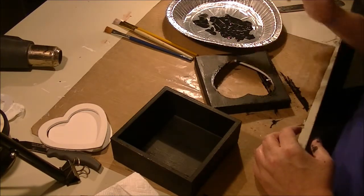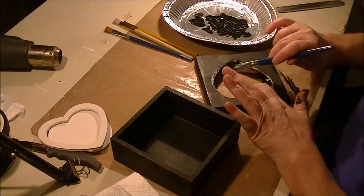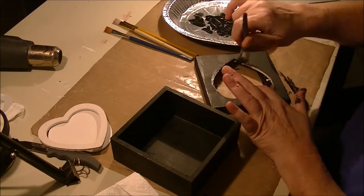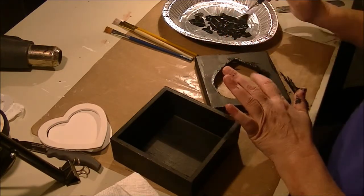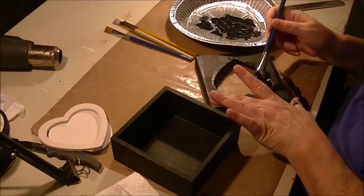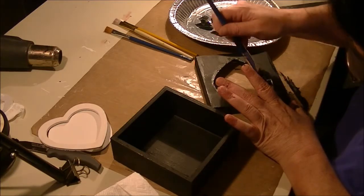Am I in frame? Yeah. So, I get this done. I like to try and make some photo albums. I am going to do the butterfly tutorial one day this week, because I have to make a few more and get that plaque done.